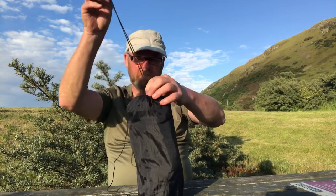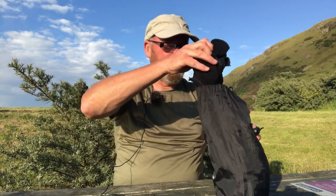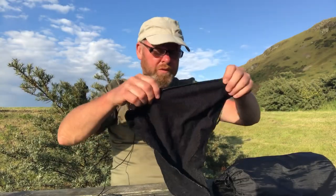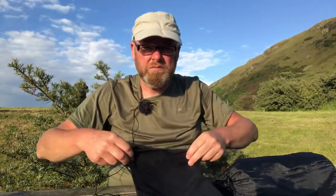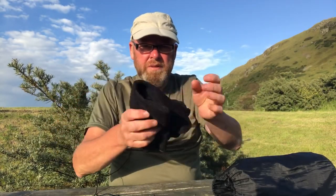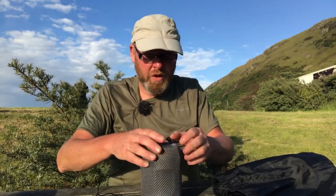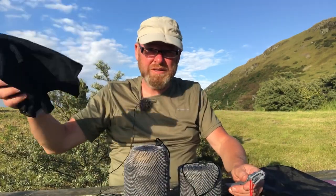So let's have a look. Very basic, this, and it sort of ever evolves, although this has sort of settled now into what I've got in there now is basically it. So, tea towel. Just fold it up. Very, very useful, not only for cleaning stuff, but just for laying out and putting stuff on. And inside the bag, I've got three things. Sorry, four. So, tea towel at the top.